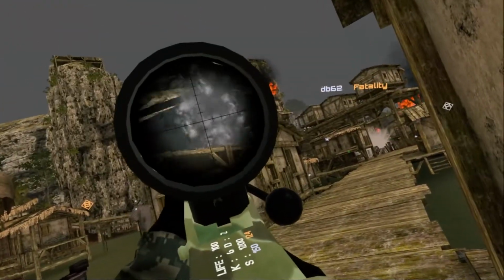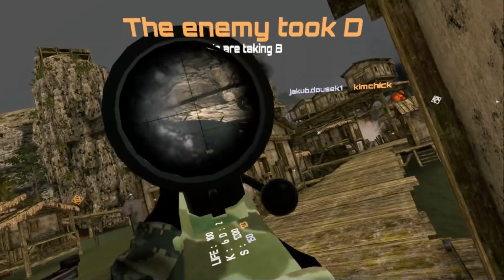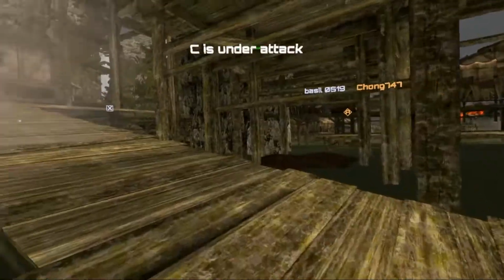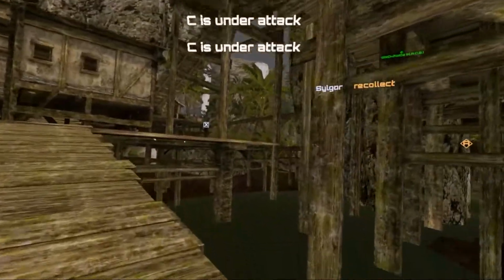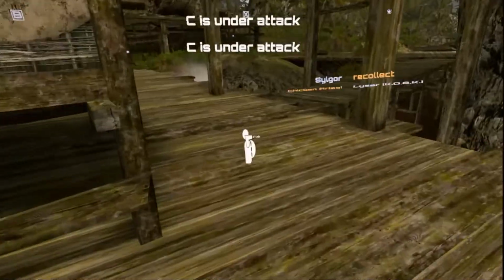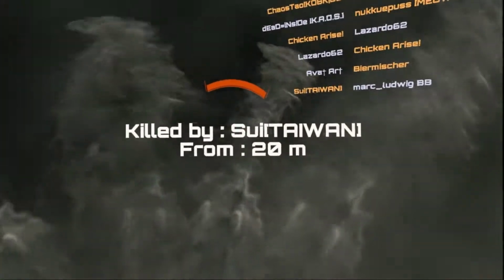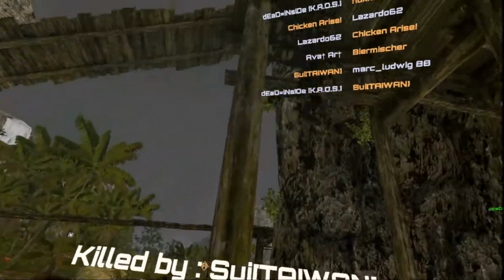Somebody's sitting up in the helicopter. I wonder who that is. Oh, it's Chaos. Yeah, they like to sit there. They land the helicopter and use the side gun. It's pretty effective. And this map has these little boats too that do that as well. Oh, Taiwan.